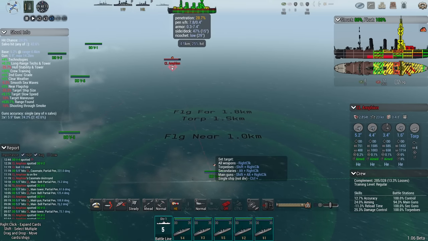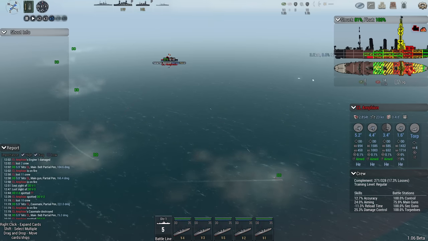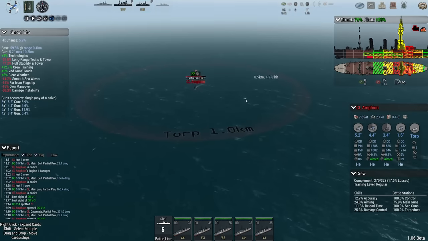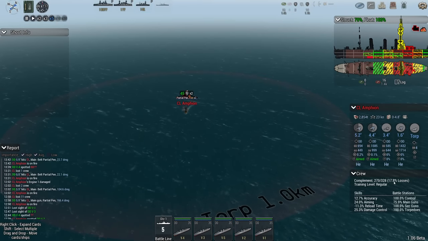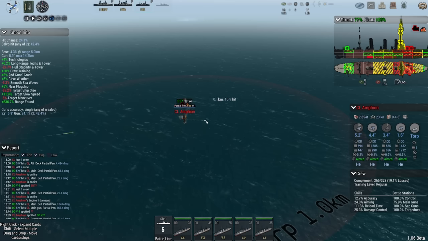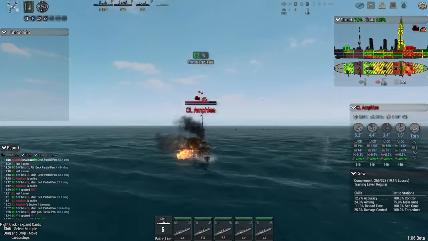Look at this, 4.5 kilometer range. I have a pretty decent chance to pen with armor piercing. There goes your engine. Most of the ship on the bow is on fire. They have lost almost 18% of their crew. And this is where that let's just burn shit down tactic of mine seems to be working. How many of their main guns are functional?